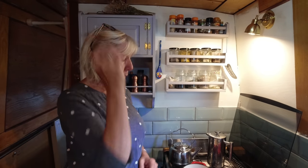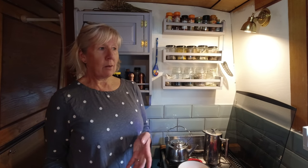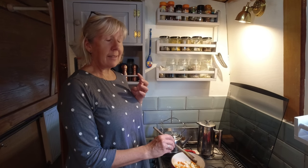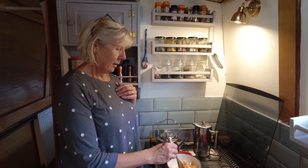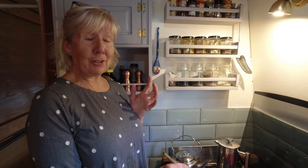And to be honest, I'm using these vegetables because this is what I've got. If you've got swede or turnip or leek or anything, you can put in there, and we don't even blend it down, and it is delicious and so good for you. I worked it out yesterday. I think it costs about 30 pence for our lunch to have this.